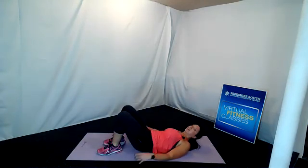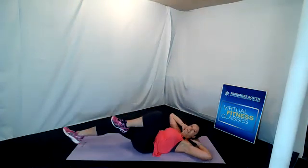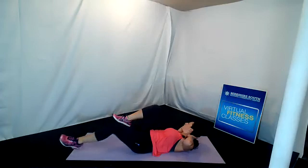Bicycle crunches, last time. Squeeze, slow, controlled.